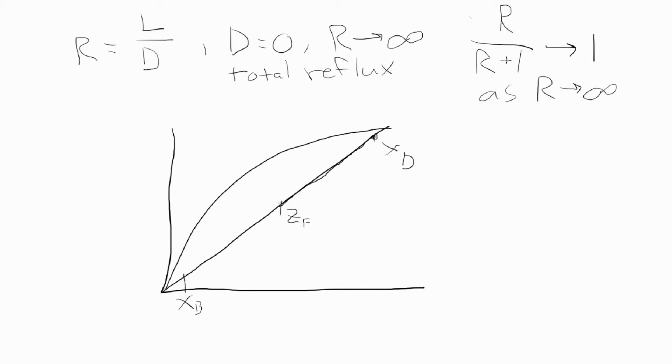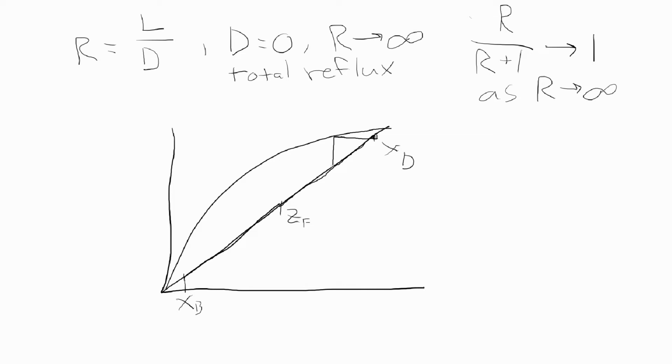It doesn't matter now what the Q line looks like. In fact, when you think about it, there is no Q line because there is no feed. At total reflux, we're simply circulating what's in the column. But we know that the stripping section operating line does need to intersect the rectifying section operating line. The only way it can do that is if it's also lying along the 45-degree line. All right, so the construction for the minimum number of equilibrium stages, which corresponds to total reflux, a reflux ratio of infinity, simply goes between the equilibrium curve and the 45-degree line.